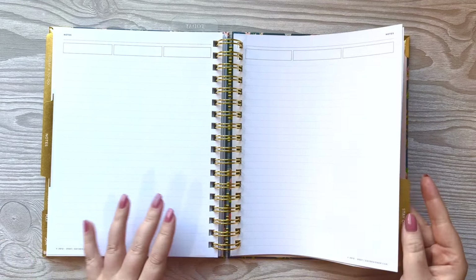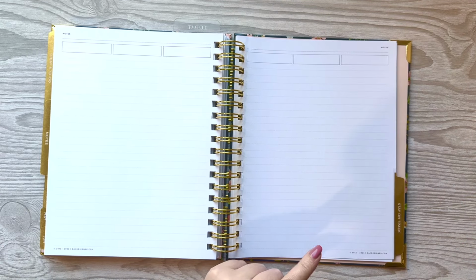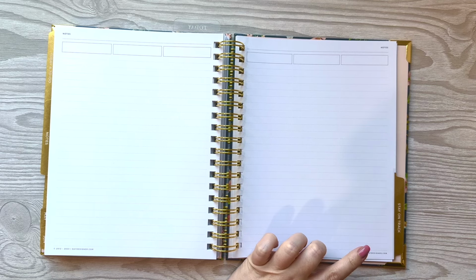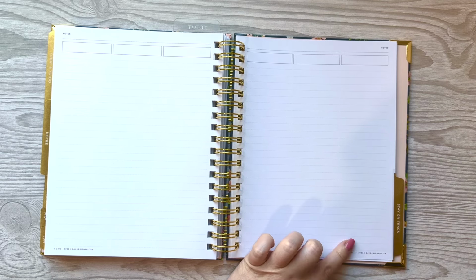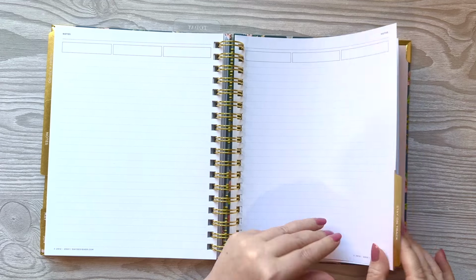Okay, so after that, you get the next section, which is stay on track. This is one of my favorite things about a day designer. There are so many things back here. We're going to go through each of them, but let me just tell you, you get 12 expense tracker pages, 2 favorites lists, 2 idea pages, 2 thank you note records, 2 packing checklists, 2 entertainment checklists, and 4 bucket lists. Are you kidding? That's so fun. So let's look at them.